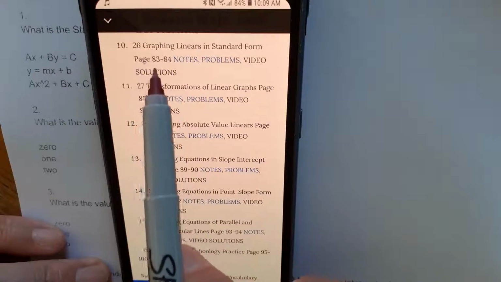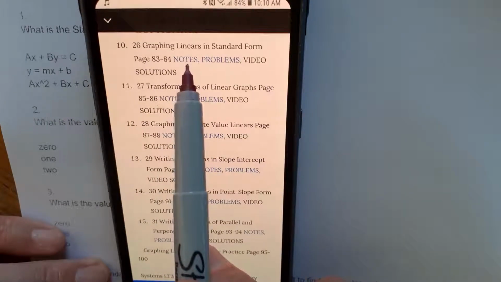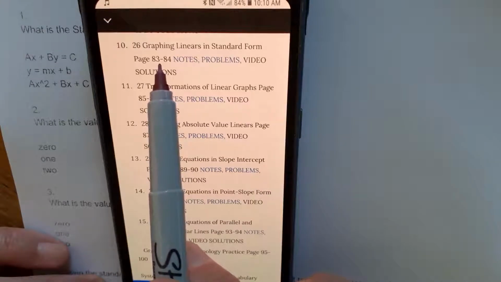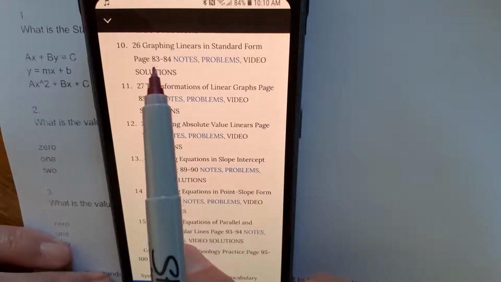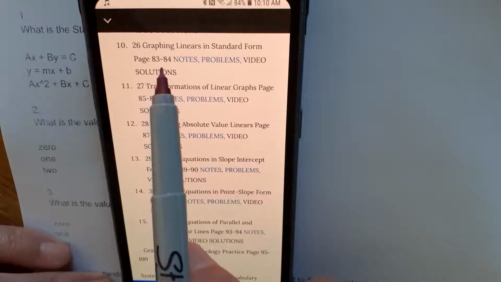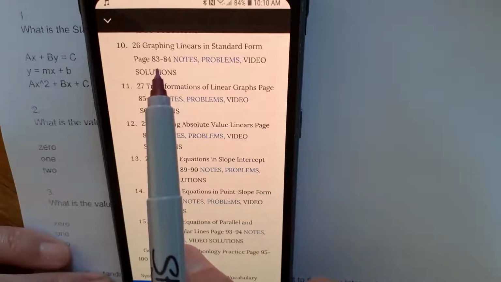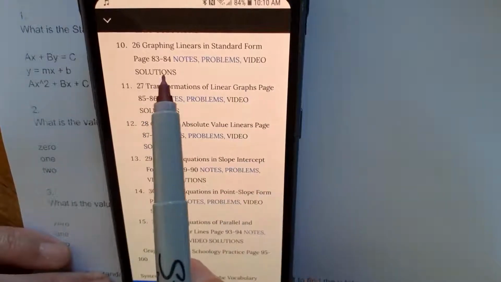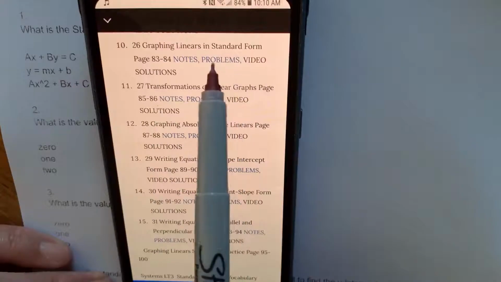Here are the page numbers upon which these notes should be written. Please don't use this video to determine which pages to write them on, but go back and find the original table of contents. At the time you're viewing this, these page numbers likely will have changed, so don't use this video's word for it, okay? Here are the notes. The problem set is what we're going to do right now, and the video solution will be linked here when we're done.